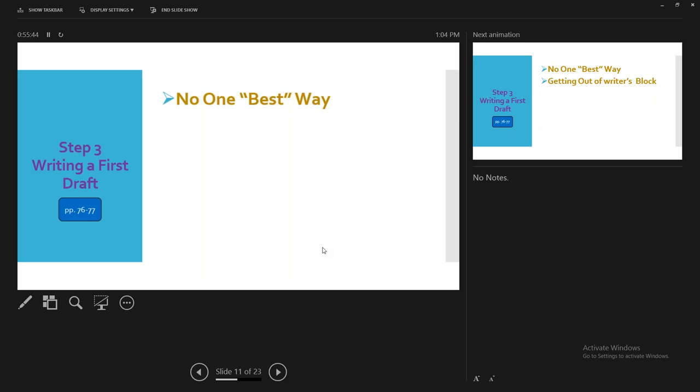I've suggested a way, but it's not a must to follow that way. You can follow your own preference. What's important is that you have an outline, and then from that outline you can work out your draft. Whether you'd like to start by writing the easiest part first and then move to the more difficult ones, or you just want to go through them in order and write one long paragraph about each supporting point, it's up to you.